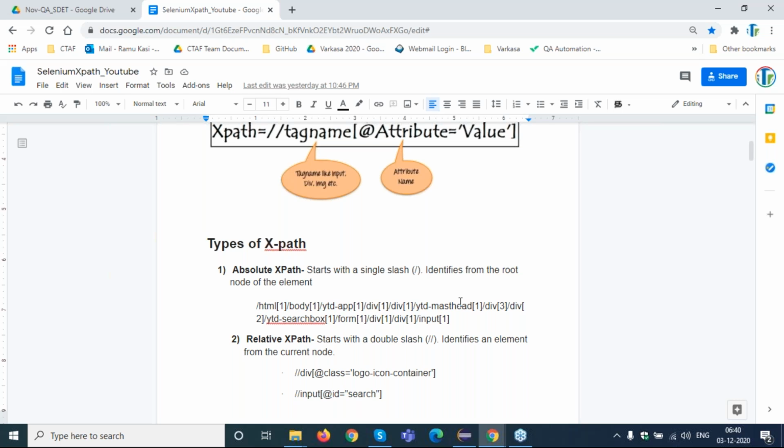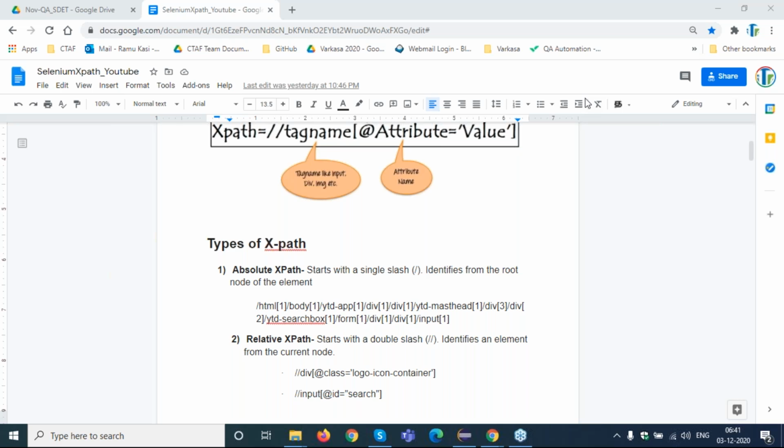Team, before I continue, how aware are you about XPaths? Do you have any idea about it? Have you worked on it? No. Okay, so most of you are new to XPath, I believe. There are two types of XPaths. You might have seen some videos or known that we call it the absolute XPath or the relative XPath. Are there any questions?